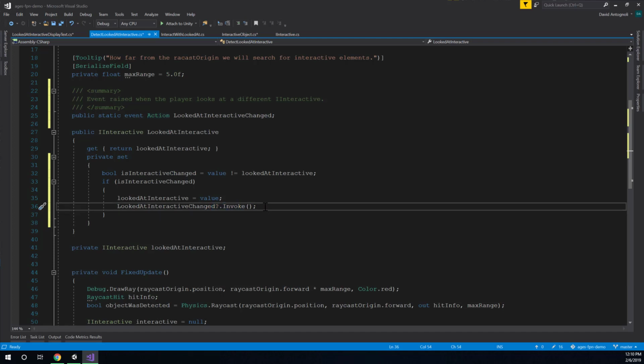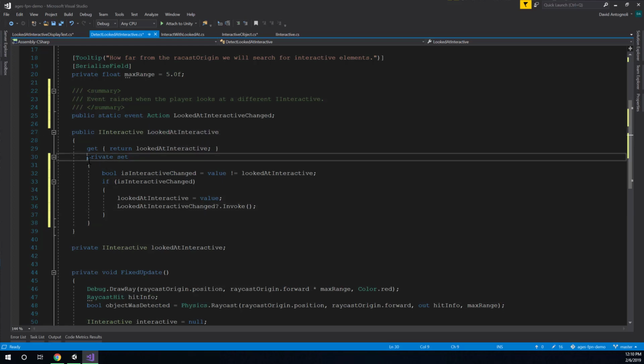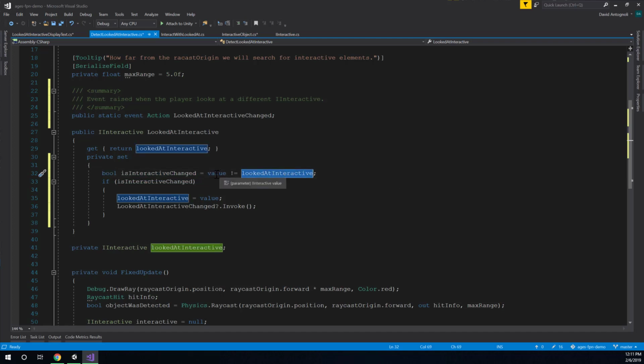All right. So if the looked at interactive changes, so someone tries to pass a new value in here, we'll go inside of this setter. We're trying to set the value of the looked at interactive. We're going to use this little line of code to test whether or not the thing that's currently stored in the looked at interactive is the same as the value that's being passed in.